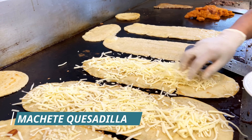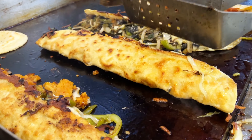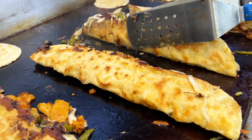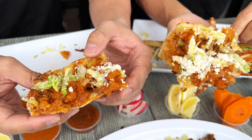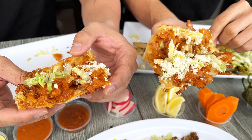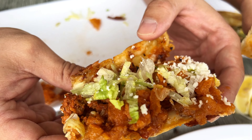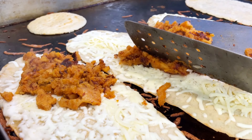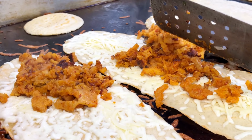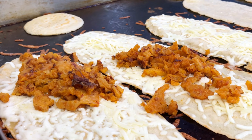I love that the cheese on the side is crisp and grilled — it's been cooking on the griddle and got nice and crispy. Check that out, this is the machete with the chicharron, and the chicharron is so jelly-like and shaking, so that's gonna be a very tender and juicy bite. You got the cotija cheese, lettuce, and I can see they actually have meat chunks in there too, so there's gonna be a really crazy texture going on. Let's go ahead and give it a try — cheers!